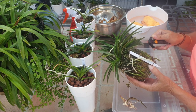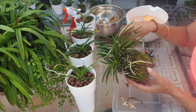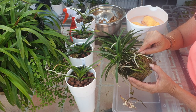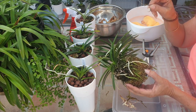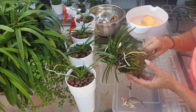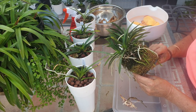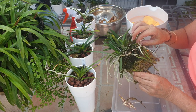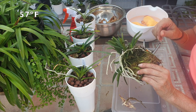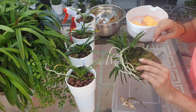So this Neofalcata that I'm dealing with right now lives outside all year round in my climate. In the summer, it's more in dappled shade, but in the winter, it gets bright sun for almost 6 hours a day. And my winter sun is not as strong. The lowest winter temperatures on a cold day would be like 14 degrees Celsius. It doesn't happen often, but it can happen. And those are cloudy days, so there's no sun.